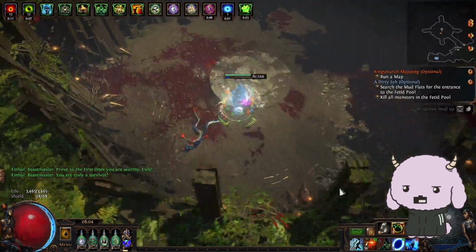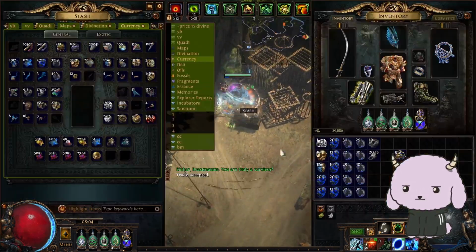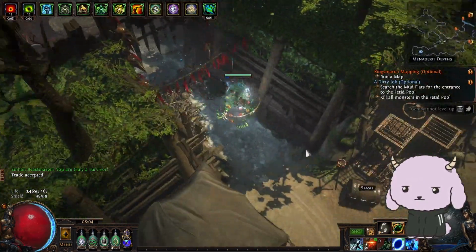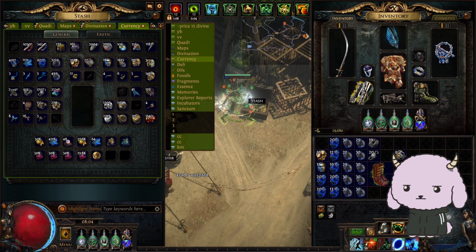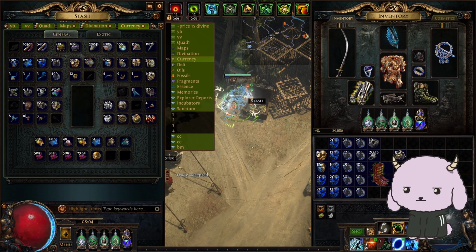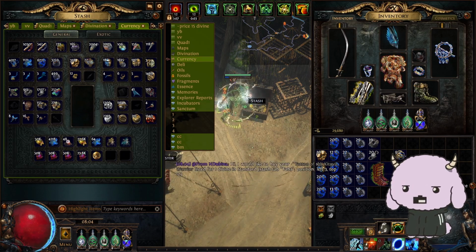There we go. So now we have elevated Tailwind on a magic item. So now what I'm going to do is grab my boots back, and I'm going to go buy a specific pair of boots. Bear with me, I have to search for this. So we're probably going to want elevated onslaught. So what I need to do is find, so there's two ways of doing it.